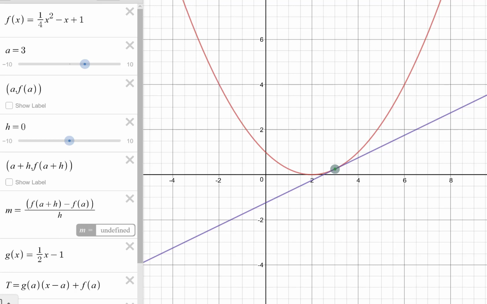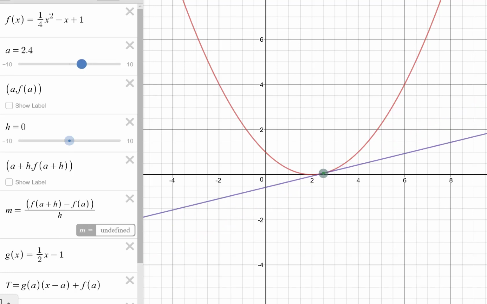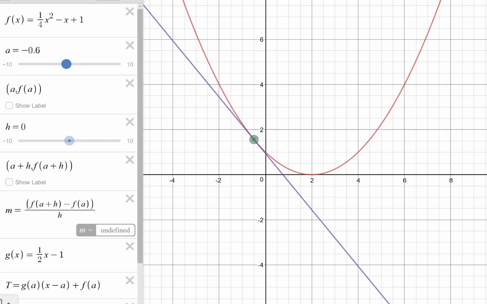Okay, so we kind of looked at what it means to take a limit of the slope of a secant line and let that second point get closer and closer to the first point, and so we could see how that tangent line was being created. The other thing that you should be able to do with these curves is to visualize what a tangent line would look like at different points on the curve. So I'm going to leave this as a tangent line, that purple line, but I'm going to drag the point around a little bit, and so we can think about what exactly is happening when I'm looking at tangent lines at different points on the curve.